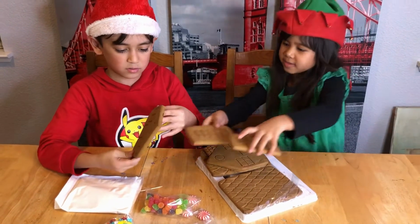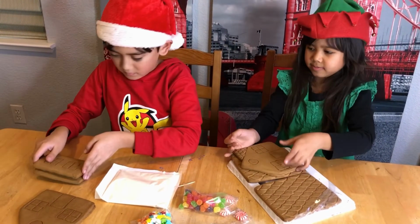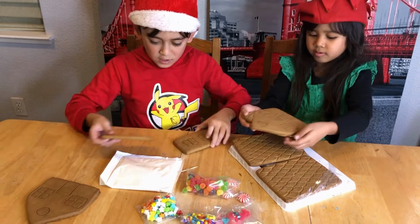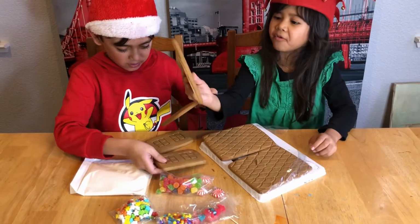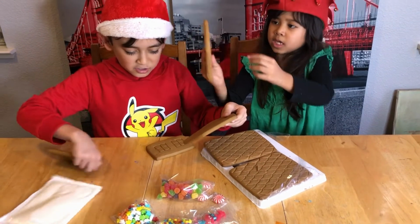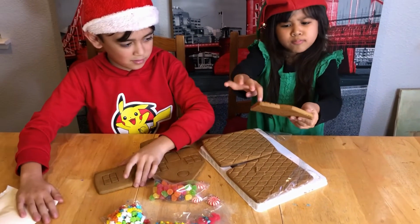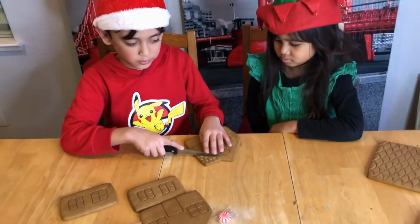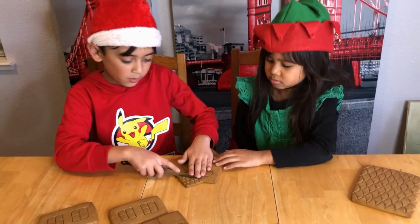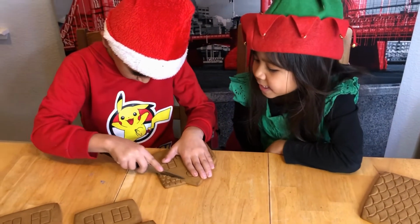Here's the sides of the house. We put it here so we don't get crumbs on the table. It's okay. Here's the front of the house with a little chimney. This is going to take a lot of time. Wait a minute. I think we're supposed to break this part off. We got all the things out of the way so we can take these out. Now I'm going to take off the chimney and saw it, so we can put the roof on easier.